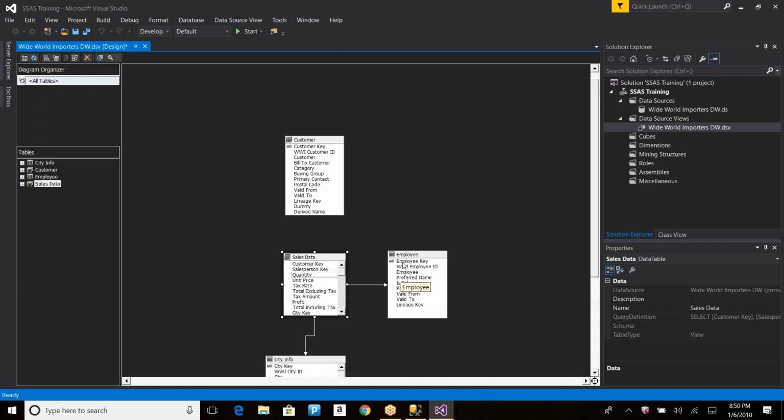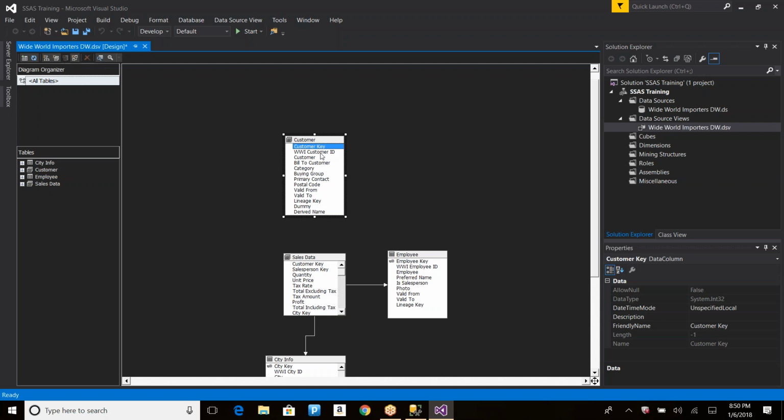Let's see an example. This is a named query. I can delete this if I don't want, or I can add this if I want. Let's say for example, I'm going to delete this. I'm not going to set the primary key for this, just to show how it's going to impact your dimension design, what extra step you have to do that the system will not do for you.